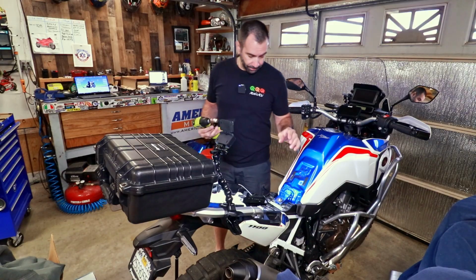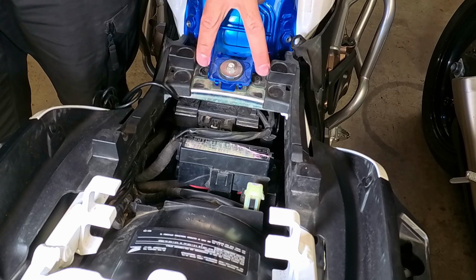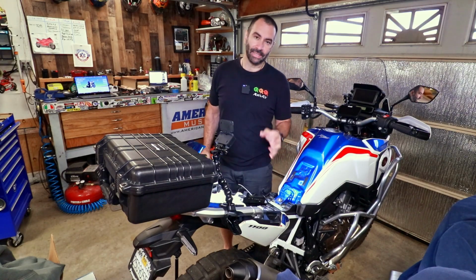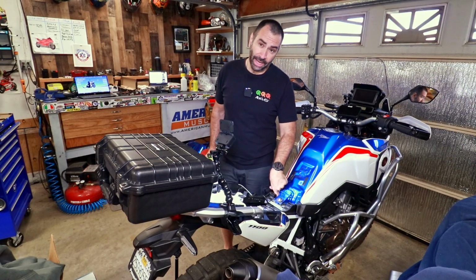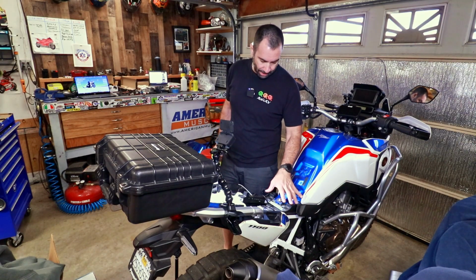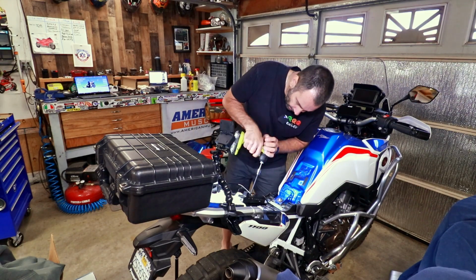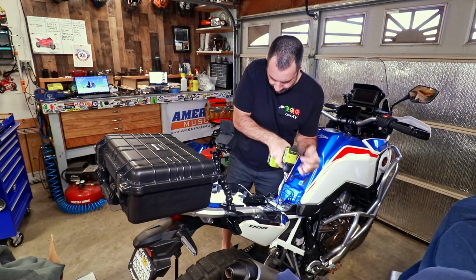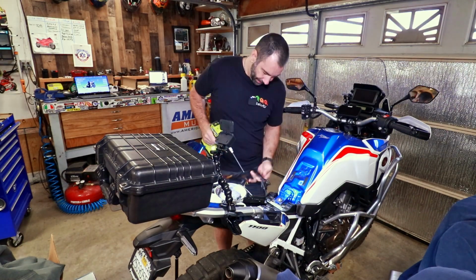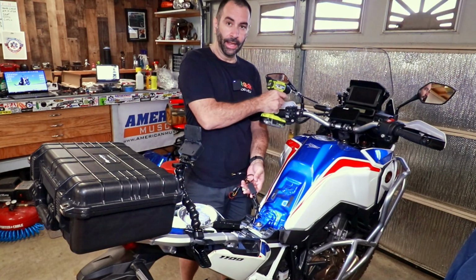But not just yet, because first we need to remove those two screws up here and those two screws over here. The CAN bus on the Africa Twin is down there, so we're not going to remove the tank, but we got access by removing a plate up top. So that's what we're going to do. Then this that goes there. These wires you guys see over here, it's for that thing.